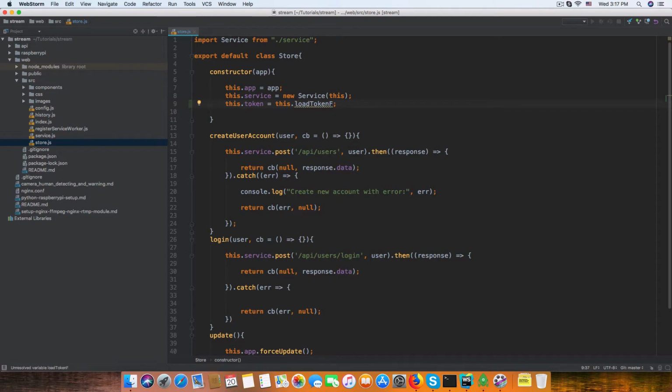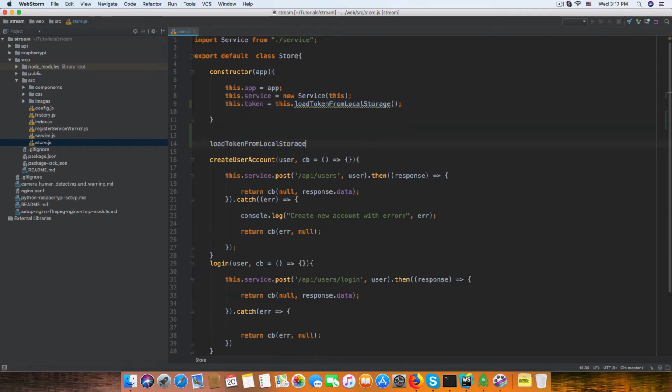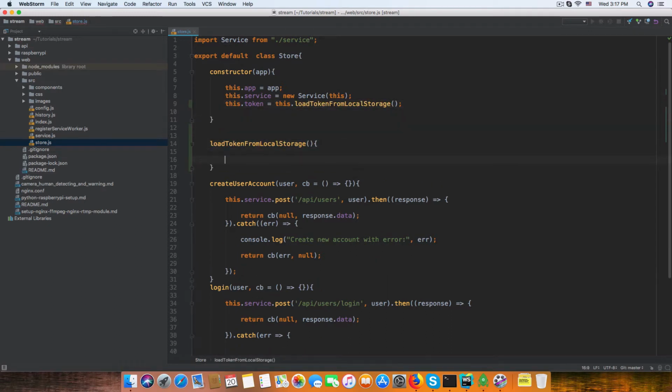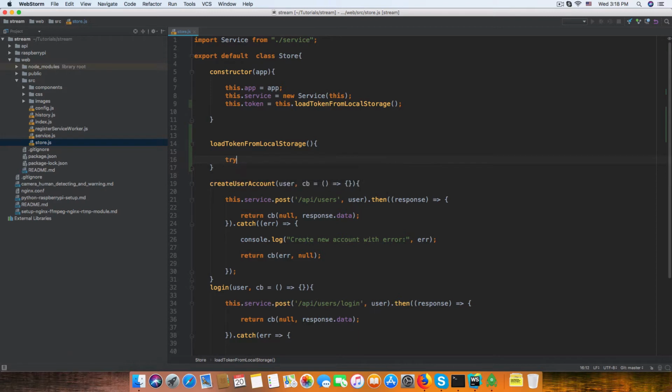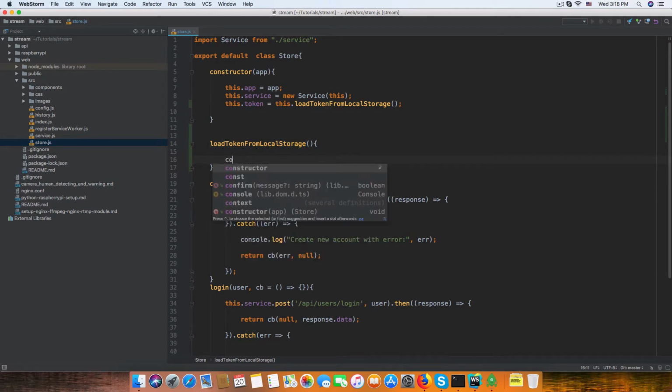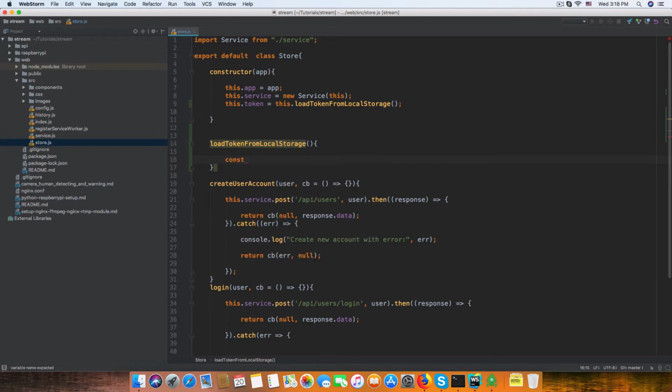from the store, local storage. Right, so we've got this function, and we have to create this function too. We can do this with try, const data equals localStorage.getItem.